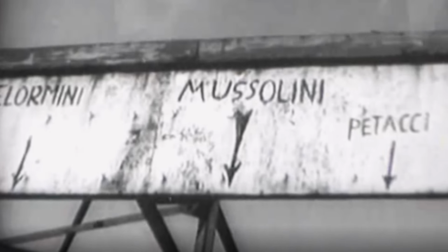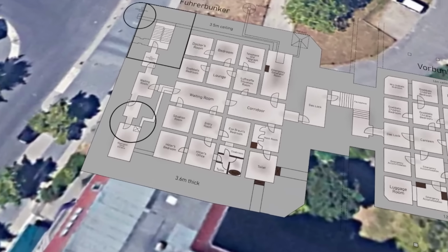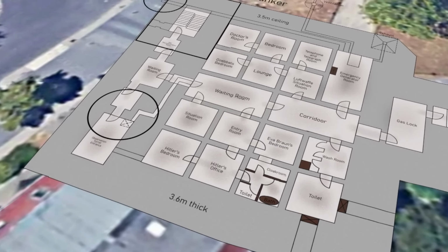Originally, it was believed that Hitler intended to poison himself using cyanide supplied by Heinrich Himmler, though when Hitler learned that Himmler had been secretly discussing peace terms with the Allies, he feared betrayal and that the poison Himmler had given him would not be effective. So instead he tried it on his beloved dog Blondie. It worked.